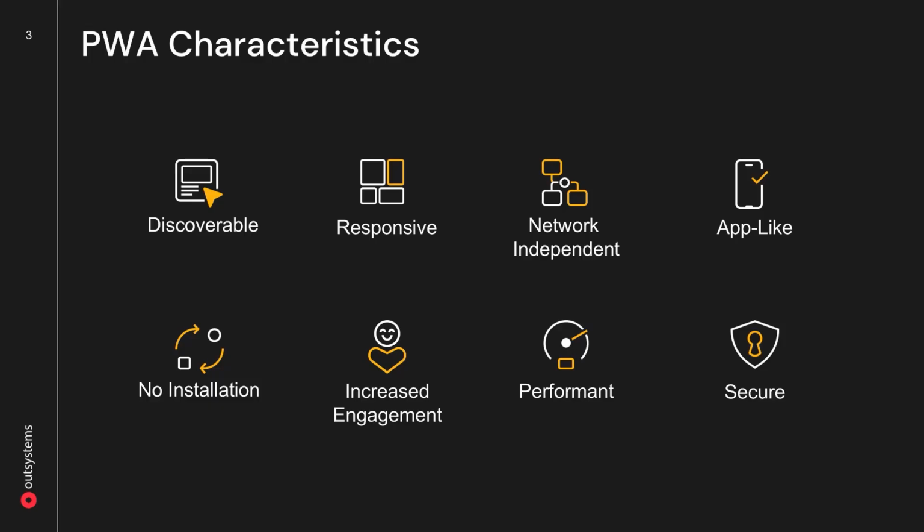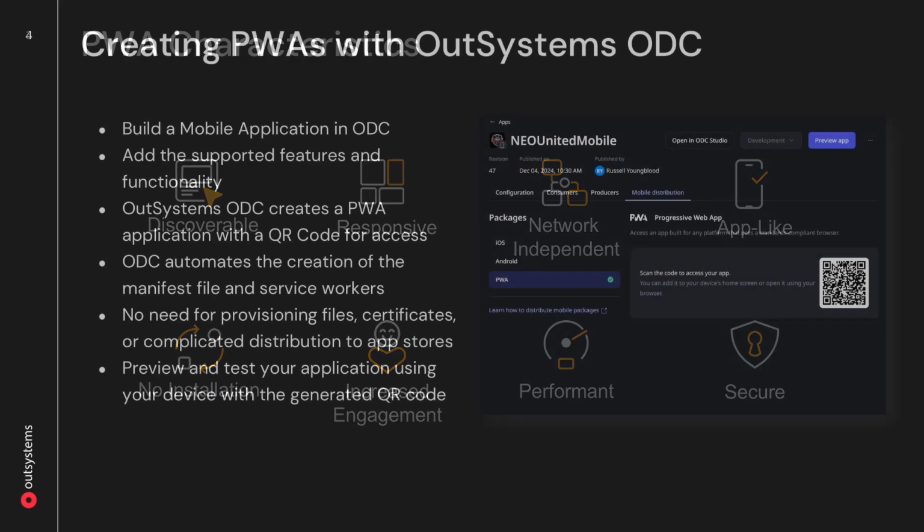And as I mentioned earlier, they look and feel like a compiled application, and they have some of the same features, but there's no installation or app store necessary. And this makes PWAs easier to access, and of course this leads to increased user engagement. PWAs also support the HTTPS protocol, so they're just as secure as a comparable web application. And finally, they're extremely performant based on the fact that they utilize native web technologies.